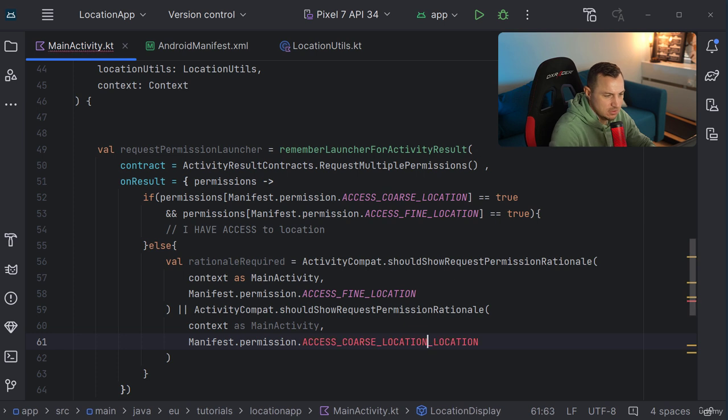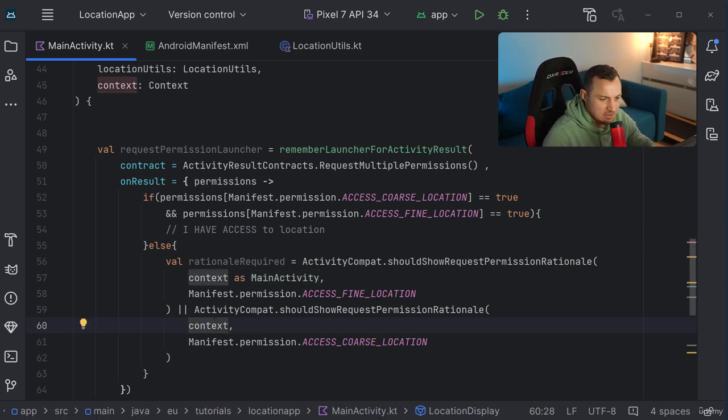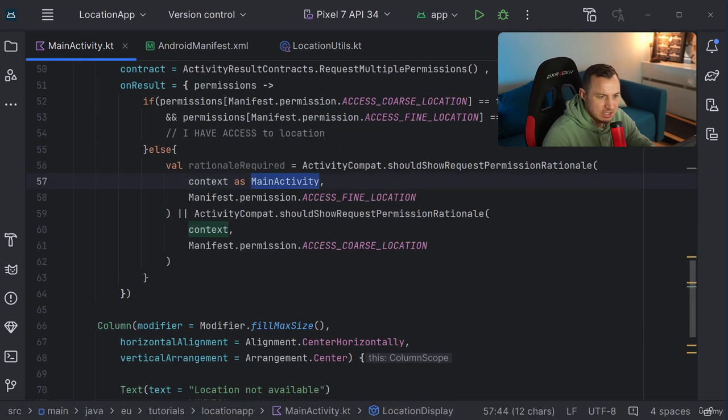So coarse location. Like so. And now you see here we don't necessarily need to say that it is as main activity, because we're using the context up here, but here we just made sure that it is as main activity inside of our shouldShowRationale.